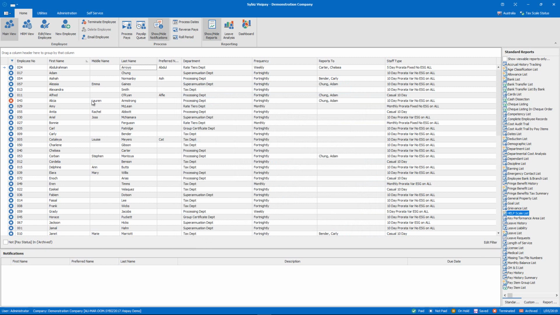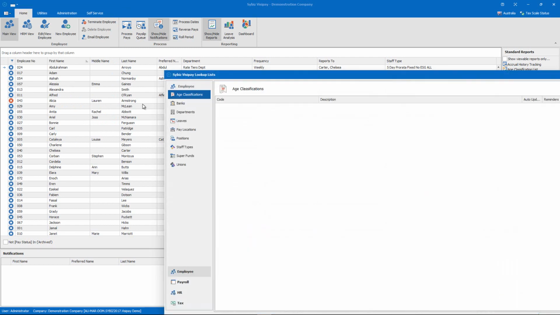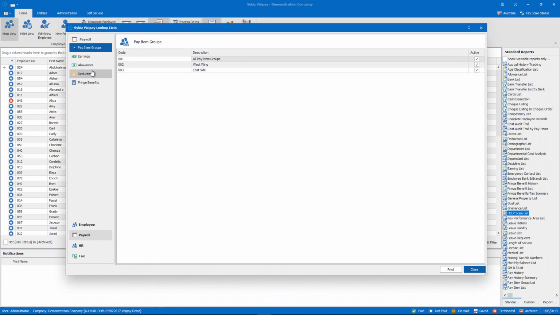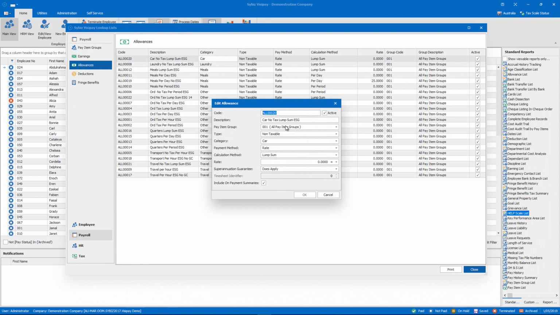Now, before we can begin reporting, there are a few pieces of information we need to ensure are complete and accurate. First, the allowances need to be categorized according to STP standards. You can access allowances by clicking on the File menu, selecting Lookups, clicking on Payroll, and selecting Allowances. If we have a look at one, we can see that the allowance categories are those assigned by the ATO: car, laundry, meals, transport, travel, and other. If you have any categories allocated in Sybiz Visipay that aren't to one of these ATO standard options, other will be selected by default. You'll need to change these manually before processing STP.